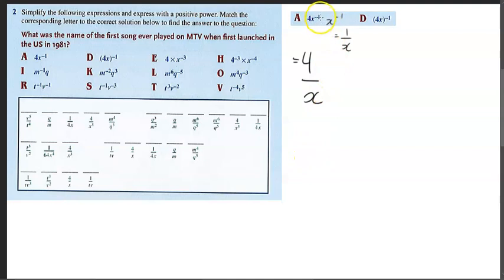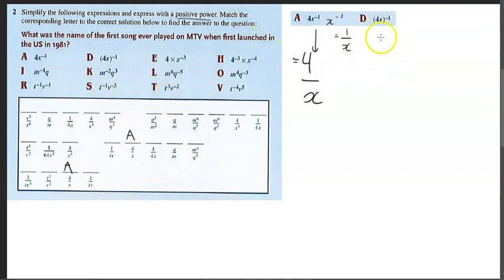That x to the power of -1 just drops to the bottom, and the negative disappears when you put it onto the bottom. If you put it back onto the top, it reappears again. So this is two different ways that we can write this. But we want to express this with a positive power, so 4 over x is our solution. So wherever we see a 4 over x, we're going to put the letter A. There's one there, I think there's one over there. I don't know if there are any other ones. My aim is not to try to answer this, my aim is to show you how to approach these questions.